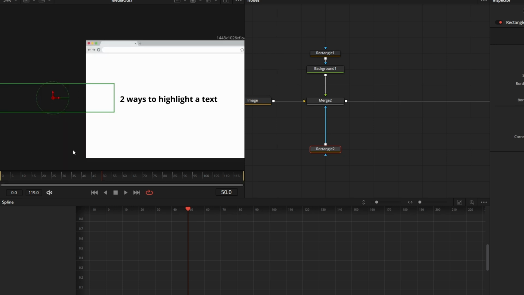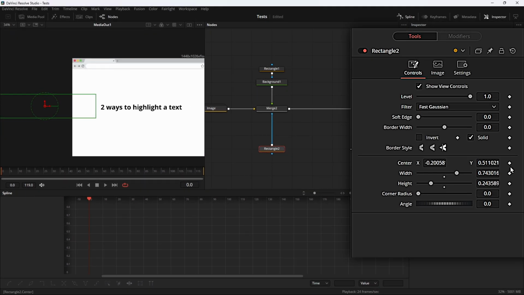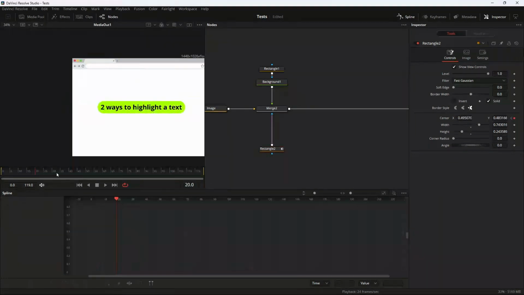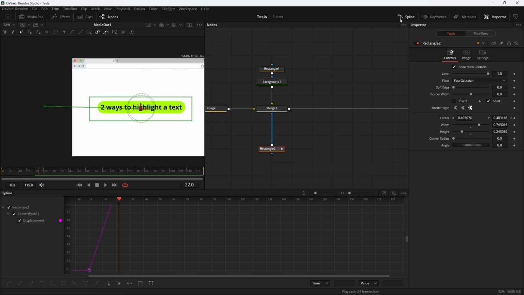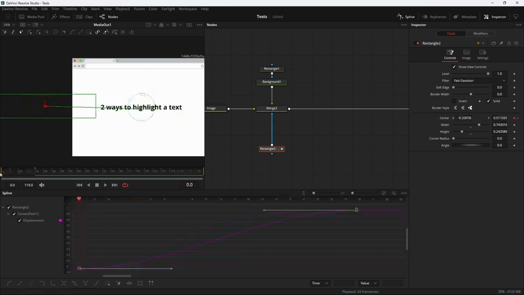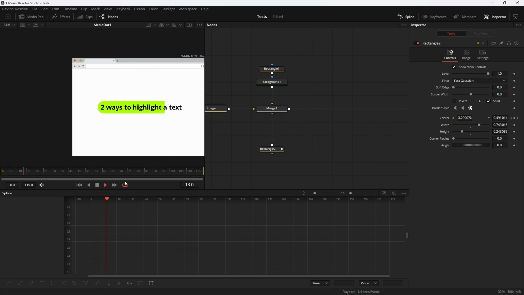At the beginning the rectangle should be out of the box. Add a keyframe and then let's say after 20 frames take this box inside. Now if we see, we have our animation. Now again select the rectangle, go to the spline, make sure these are all checked, fit to zoom, Ctrl A and S to smooth the animation. Now you will see the animation is much smoother.